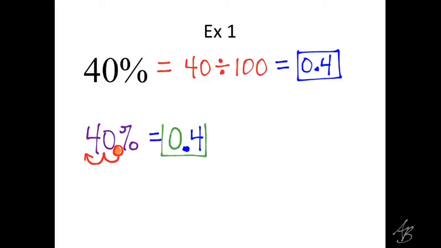When you punch stuff into your calculator, it's always going to do this for you. It's going to put that 0 in front of the decimal for you. So if you get an answer like 0.4 or point anything, and there's nothing before the decimal, we're going to put a 0 in there.